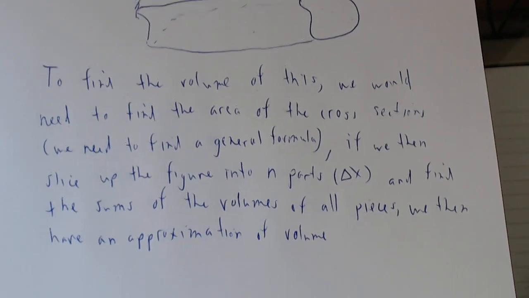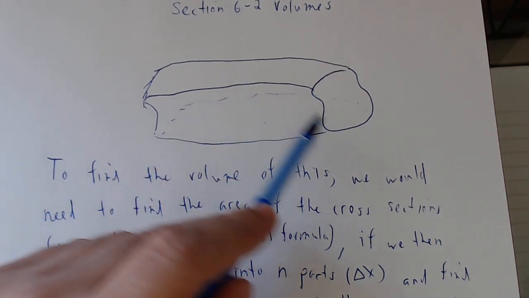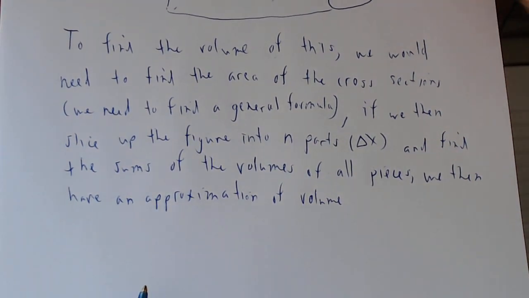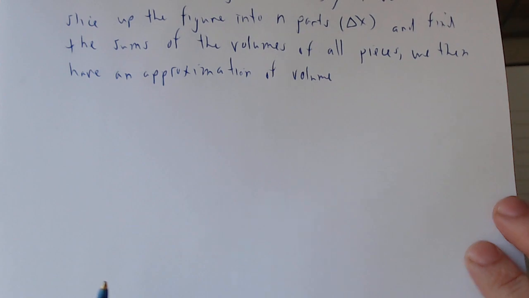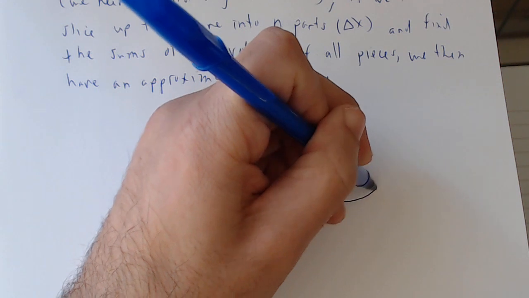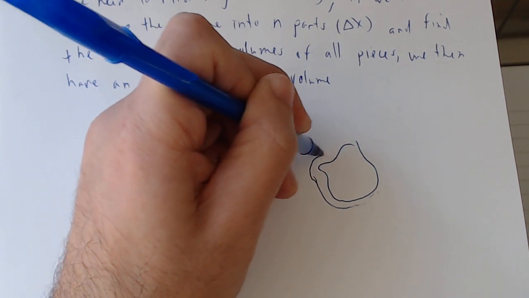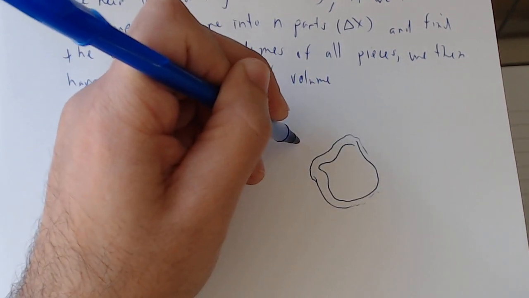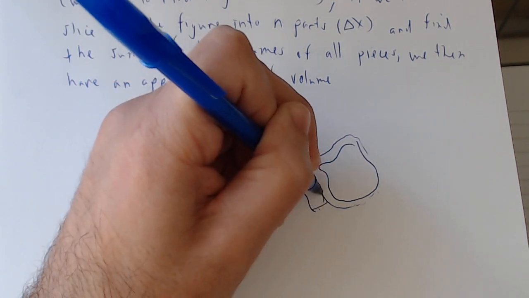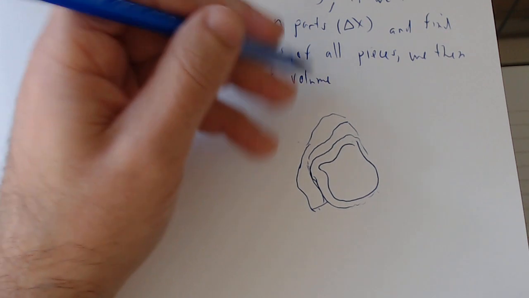In other words, if I were to grab this guy and slice it into a certain number of pieces, imagine I slice it into, I don't know, 4 or 5 pieces, how would that look? It would probably look something like this. I'm not the greatest artist in the world, so I'm just trying to draw out what it would look like. There would be one slice, and then another slice would look like this, and then it would go up higher, and then we would slice these up into a bunch of pieces.